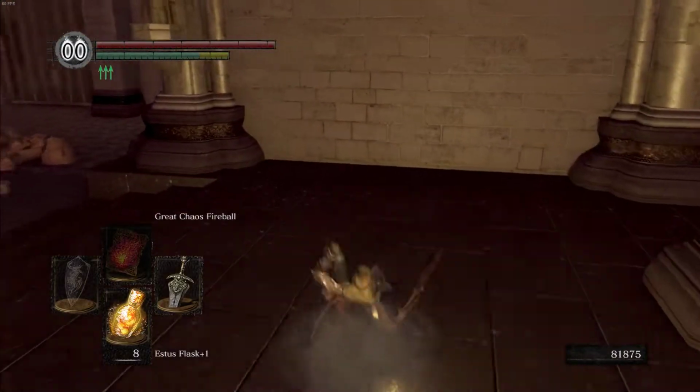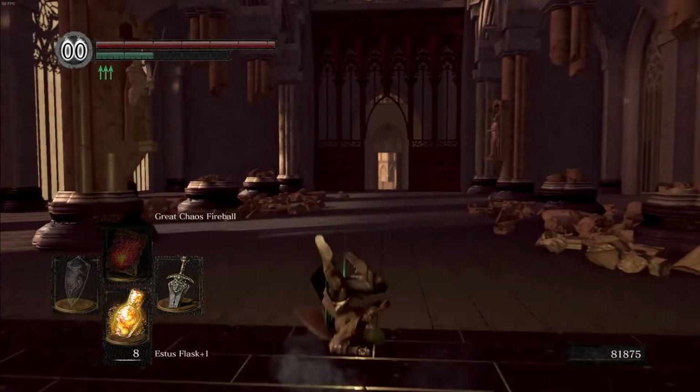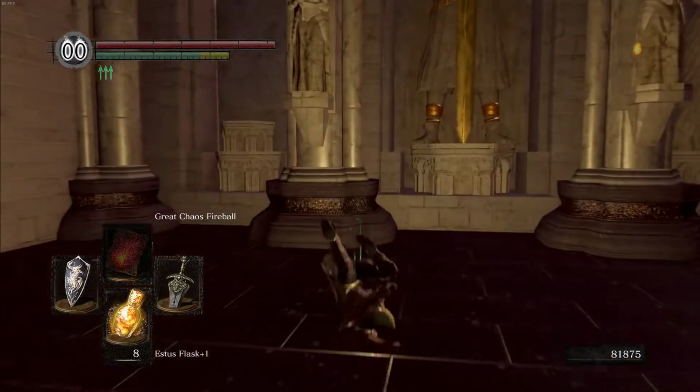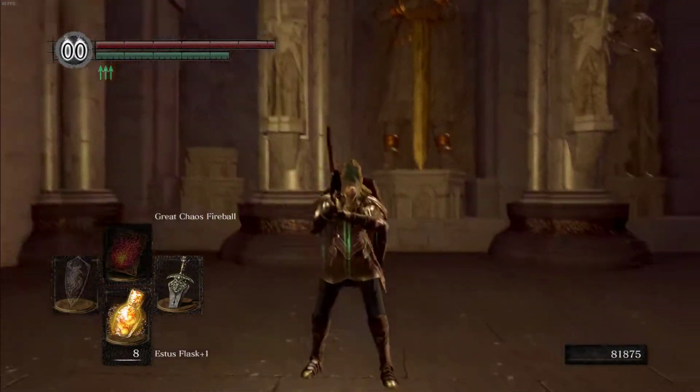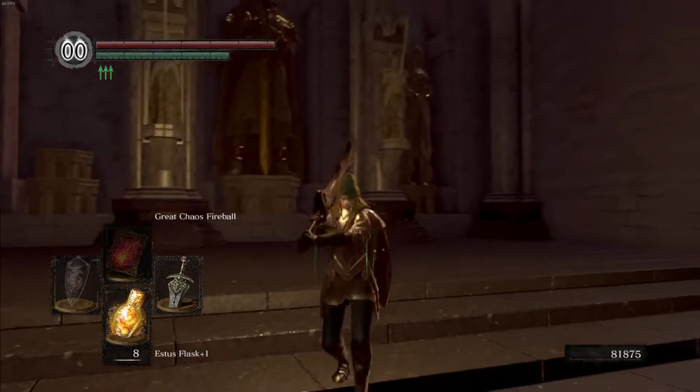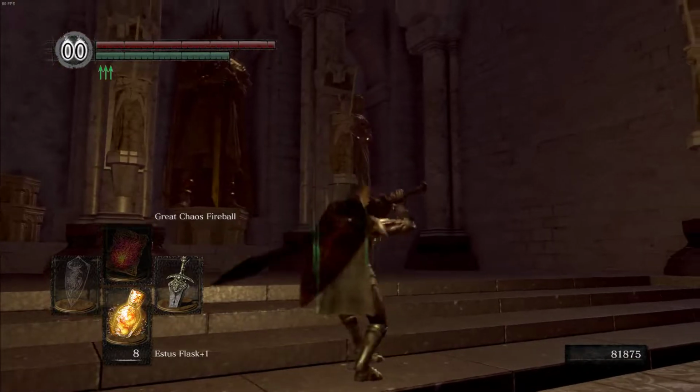Using the Black Knight greatsword. See, we're not fast rolling anymore, but that's okay. We don't even need to hold this bow, given that we don't have any arrows. So one thing I wanted to talk about in this episode before we proceed. By the way, we kind of look like a cool, discount Robin Hood, huh?